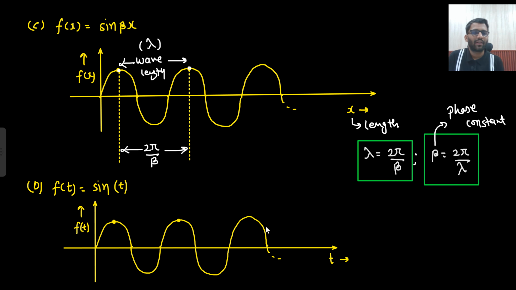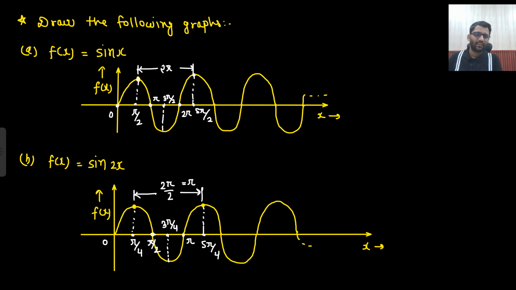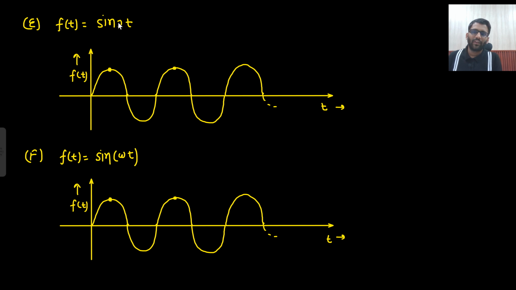In the same manner, you draw the graph of sin t. Now your window is time. So can I call it time period? Yes. Your time period is 2 pi here. Sin t, the same graph. Sin x, sin t. This window will be 2 pi. If you draw the graph of sin 2t, what will be this window? 2 pi by 2.